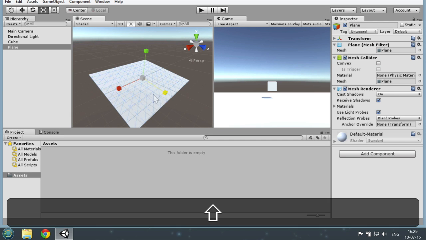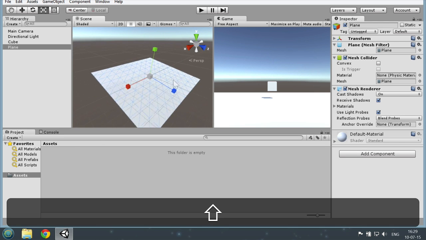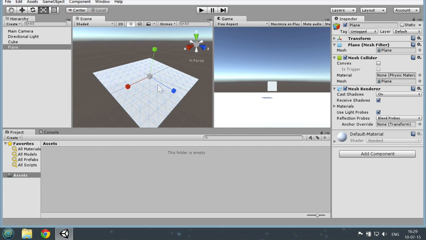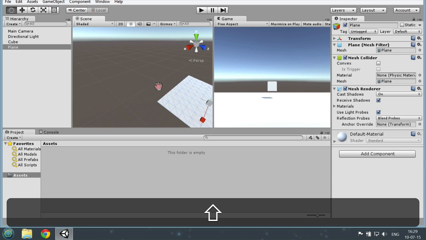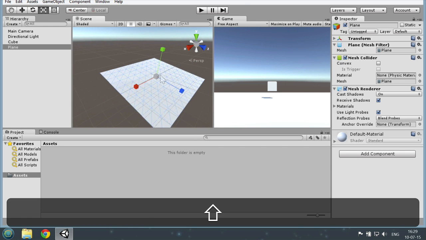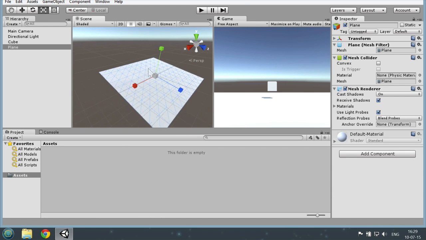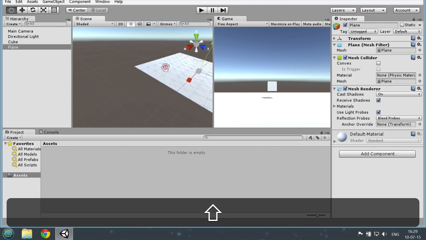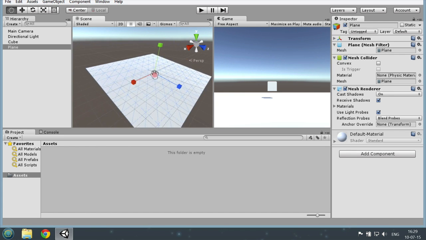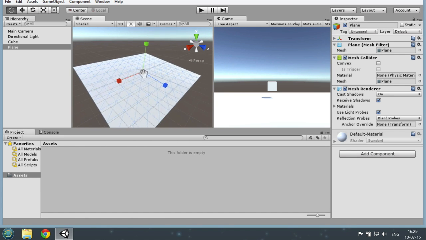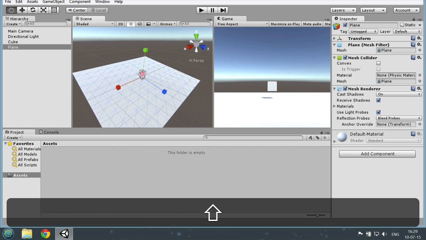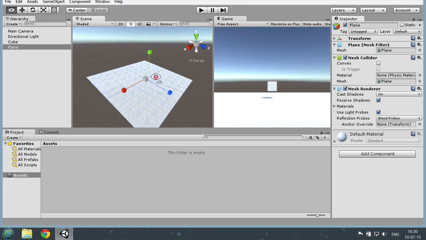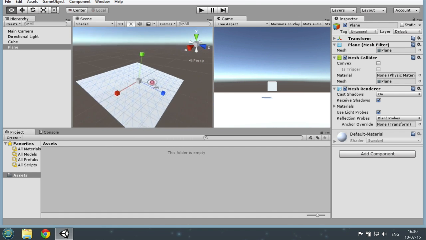So I've got a plane here, and in the scene you can zoom in and out with the middle mouse button. If you press shift and middle mouse, you can pan around, and shift pan is bigger steps. So normal middle mouse button pressed, you get this. Shift middle mouse button pressed, you get this. All right, so if I want to rotate, I can press the right mouse button.